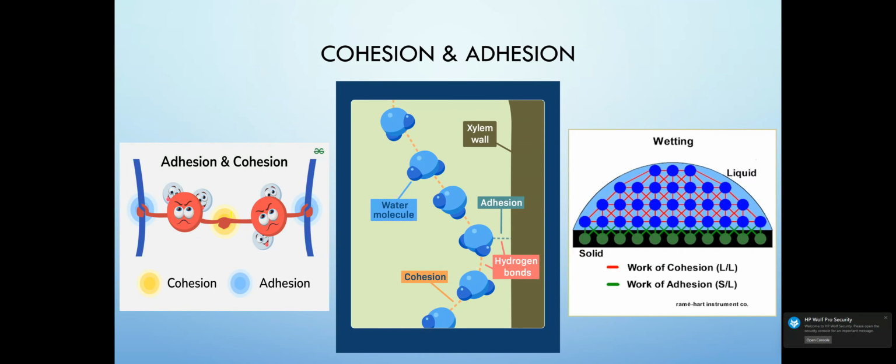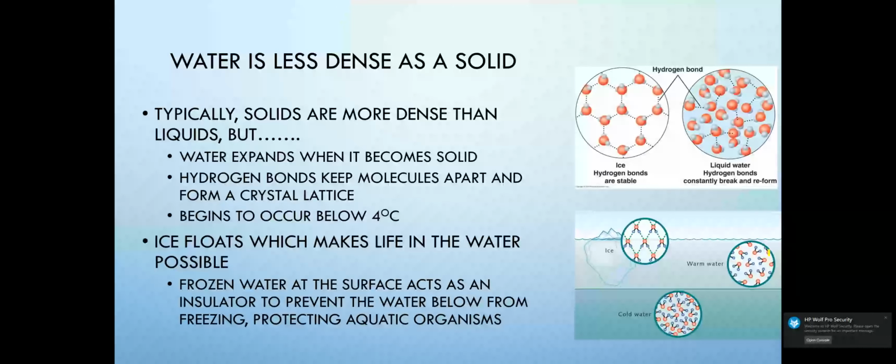So here's just kind of a quick comparison of the two. Okay, so cohesion is water sticking to water. Adhesion is water sticking to something else. This is a picture of what's going on in a plant. So this is the xylem. This is your water transport tissue in the veins of plants. And so we can see that cohesion, once again, is water sticking to water. And then adhesion is water sticking to the sides of that tube. And then here's just another picture of water sticking to water and water sticking to another substance.